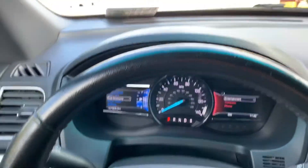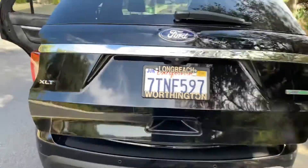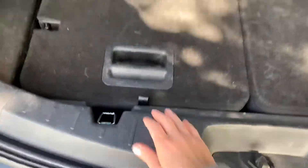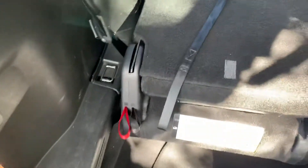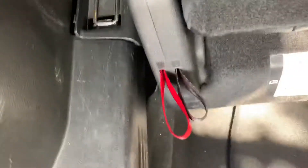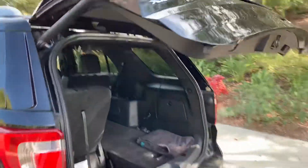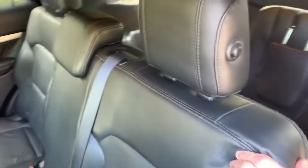Let me show you the back real quick before we start driving. There are the back seats — great shape. I actually have the back seats folded down, but I'll show you how to open them. This opens automatically — very, very easy. Just grab this handle and pull the red one, and boom, you've got the third row. The trunk closes with a button. You can do that for both seats. Then you can have your passengers get in. Also has rear climate control if you like.